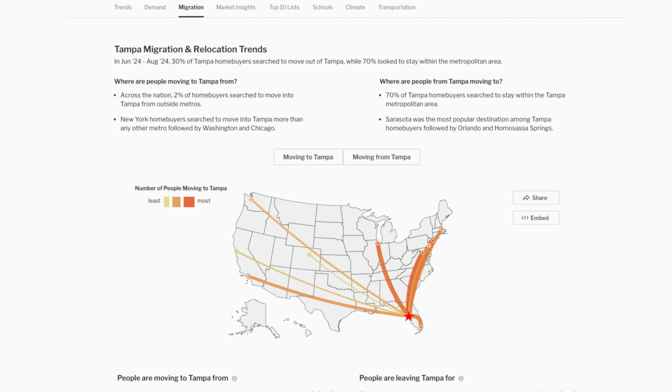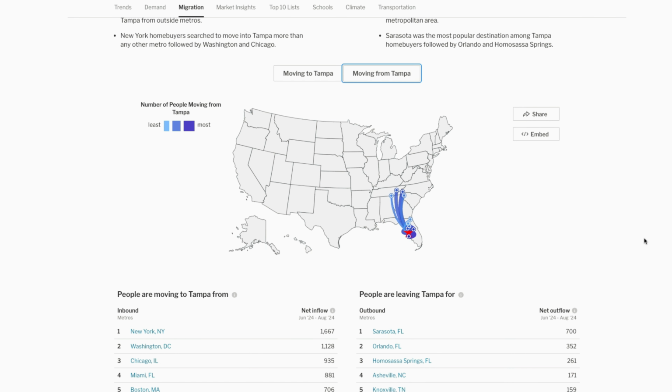And one of the last things that I like here for Redfin is that you could see where people are potentially moving towards and where they're moving away from. So in a city like Tampa, you have people coming from all areas of the country, specifically from the Northeast. And where they're moving towards, they're usually staying local or looking locally, which makes me think that people are selling their properties to those out of state. They're staying in state to be able to maybe still be local to work or to family.